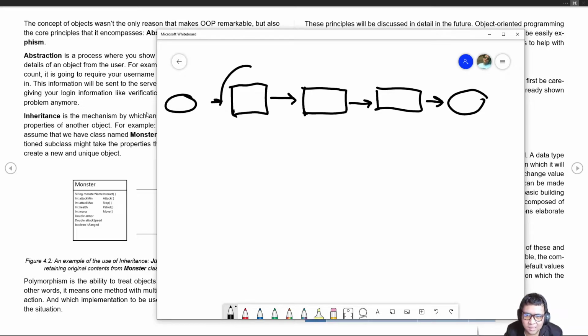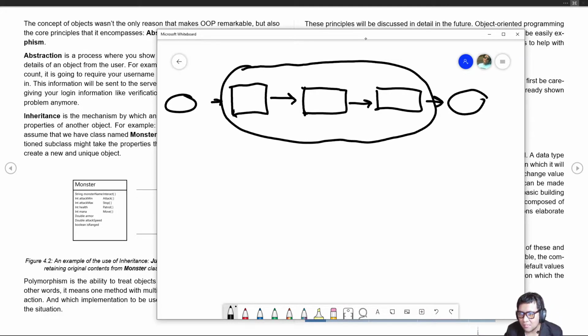Abstraction eliminates the need for you to go through all of this. It means that all you have to worry about is knowing your username and password. That is abstraction. You don't want your end users to actually program them for themselves in order to access your website, right? That is abstraction.